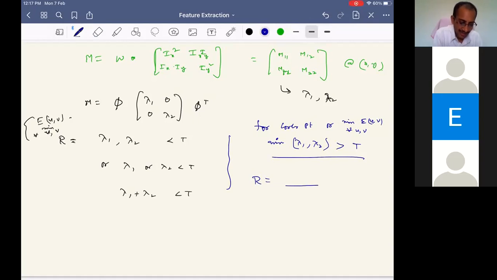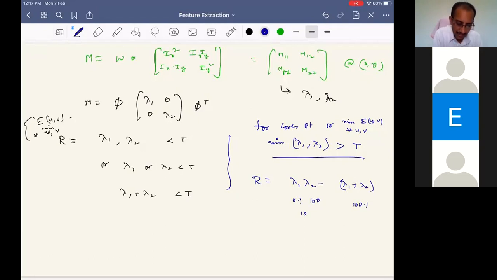So how has he done it? Say lambda 1, lambda 2. If I would like to consider product or addition, which is better? When the minimum has to be greater, is the product greater or the summation greater? Will the product give more information on that, or the summation? Product. Because if you consider this as 0.1 and this as 100, then 100 times 0.1 is 10 only. Whereas if you add, it is 100.1. So the addition doesn't really capture the importance of the minimum value, whereas the product does.